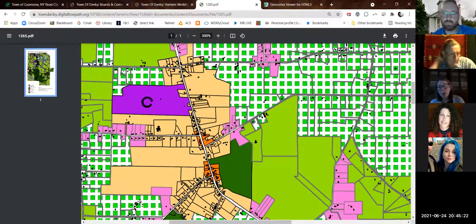But you're talking now about the Hamlet core or the neighborhood zones? The neighborhood. And I can put that on the screen. That might be helpful. Well, it sounds like the neighborhood zones is really just more residential density and maybe home occupation. Right. Although, I still have a problem and I think we should address it. If it's okay as a home occupation, why is it not okay as the same business if it's not a home occupation? What do you mean by that, Joel?